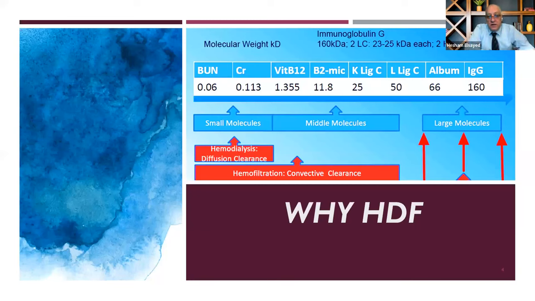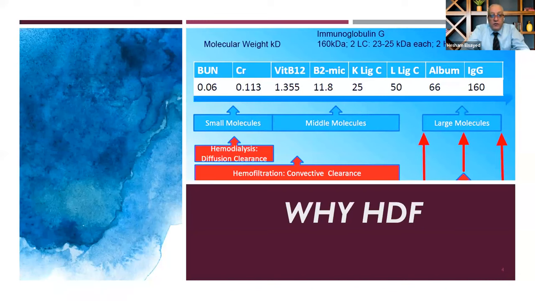So the first question: why do I have to implement hemodiafiltration? As we know, the expansion of uremic toxins goes beyond the size of beta-2 microglobulin. We are not only focused on small solutes, we are not only focused on the middle molecules, but we are probably focusing on very large molecules that can extend to 50,000 Dalton. If you look here, you can find that small solutes are not of clinical interest right now. However, we have to go directly to 25,000 and 50,000 Dalton for the kappa and lambda light chains, which are considered right now uremic toxins.